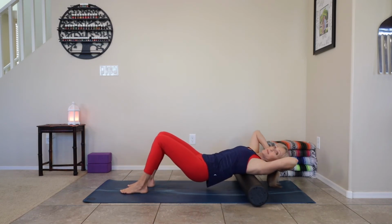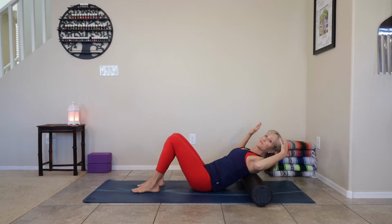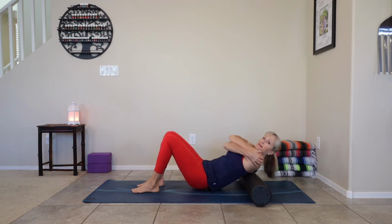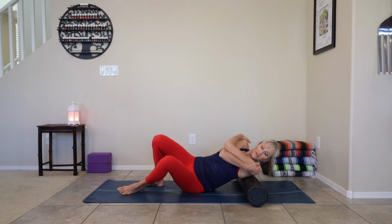Now we're going to find the middle of our shoulder blades, lower the hips. Feet stay flat. Now take your arms, and I want you to crisscross your arms, place your fingertips on your shoulders like you're giving yourself a hug. And just hold that there. Now I want you to drop onto your left hip again. Keep starting on the left side.